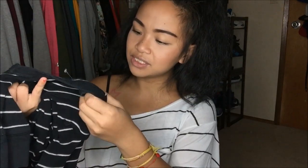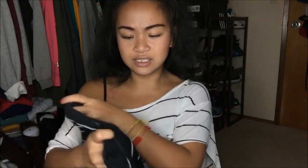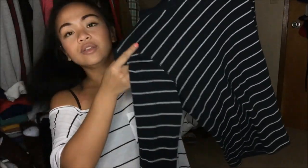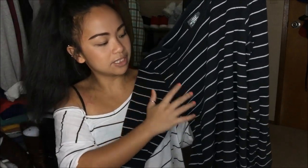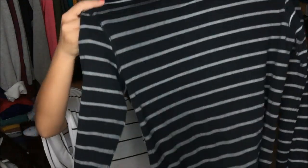The next thing that I have is from H&M and it is a size medium. It is a black and gray sweater and it's a heavier type of material so it can keep you warmer than usual. I wanted to cut the neckline just so that it frees me a little bit — I feel like this neckline would just be too much for me. This was originally $3.99 and I got it for a dollar.